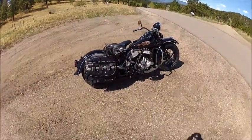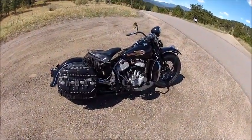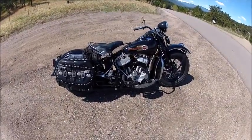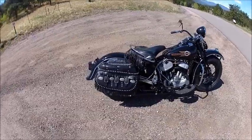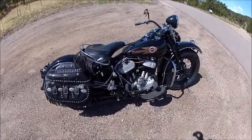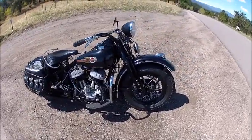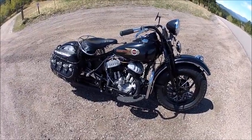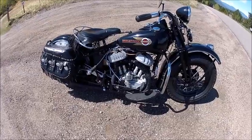This is my 1940 Harley WLD. I've got it for sale on eBay. Really pretty bike. It is in running condition. Although driving it out, pulling it out here, I noticed that it was a little sticky going into second gear, so I think I need to adjust the clutch there.